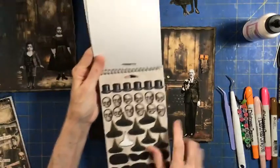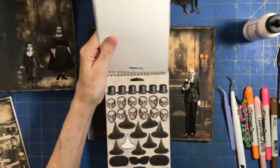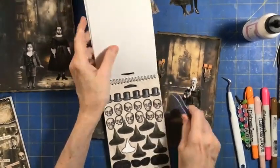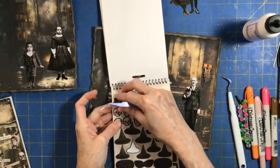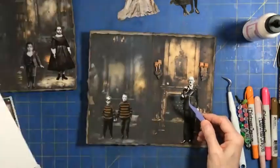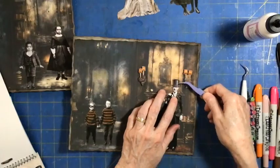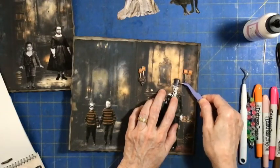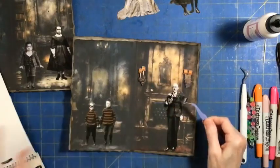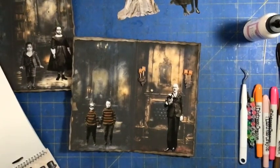One or the other. We have creepy skull faces. Put a creepy skull face on him if we wanted. Or a top hat. Could have top hat if you wanted. Let's see what the top hat looks like. It doesn't have a hole, I don't think. Nope. I don't think it needs one. Let's see what it looks like. I don't know if it'll look good on them or not. I don't like it. I'm not crazy about the top hat on them. We'll leave it off. Alright, so no top hat.